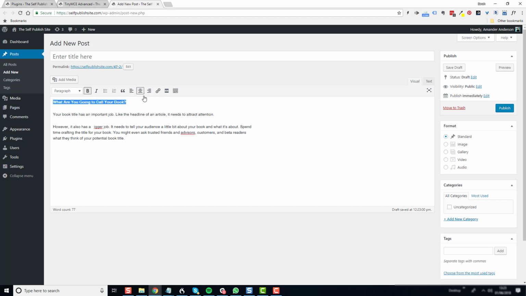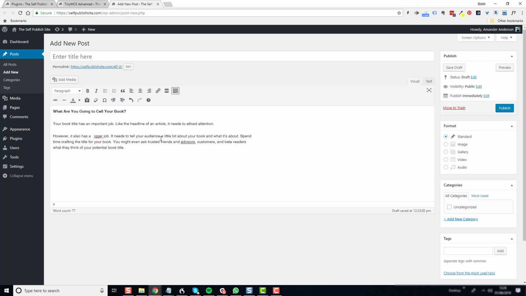We can center things, but it's pretty limiting. It'd be much better if we could have more features. I mean, obviously we do have a few here, like colors, we can change the color, etc. But there aren't really enough features within the standard WordPress editor to be able to edit WordPress posts and make them look nice.